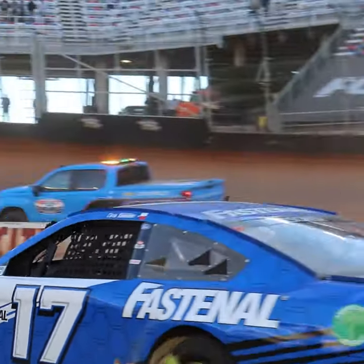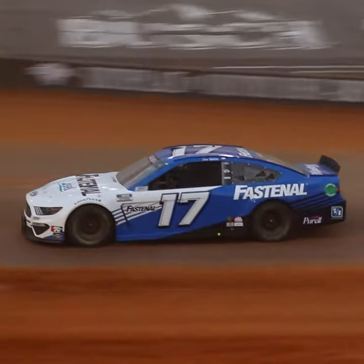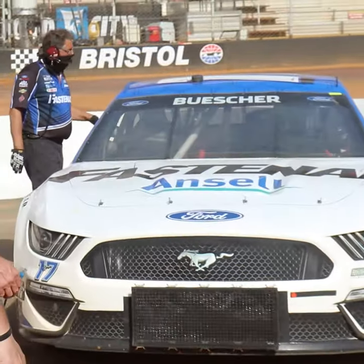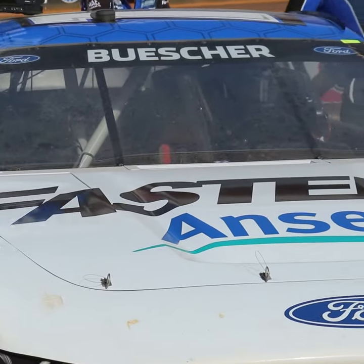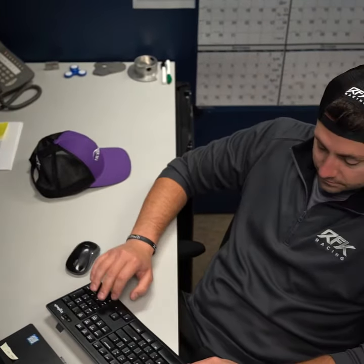We would definitely compare our notes to last year because wheel rates and things like that will still apply. Other things like race strategy, how hard it was to pass, and where you need to run — a lot of those notes will apply to what we try to do with Chris. With progressive banking, we will attempt to simulate both lines, a bottom and a top, and see the difference in loads and how that affects handling. The goal is to plan for the ability to drive both lanes and build a setup that works for both so you can move around.